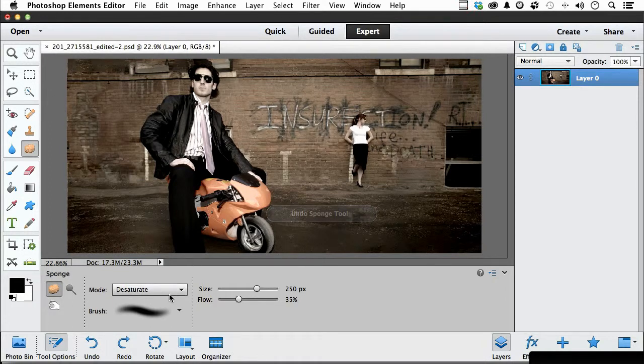How about saturate? What's the opposite? Come over here again, and we can increase the saturation of that little tiny bike. Now again, sometimes if you're doing it right, it's kind of hard to tell before and after. If I press undo, you can see we did indeed increase the saturation. We leveled some of these areas out, and we darkened this area up just a little bit more to bring it back in. All with one basic tool, dodge, burn, sponge.